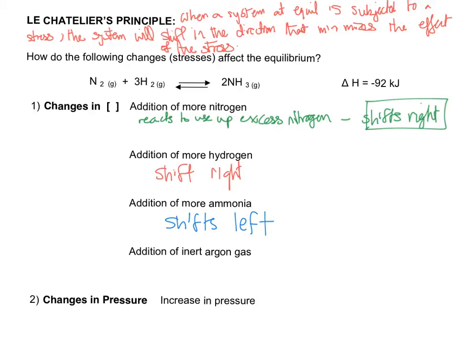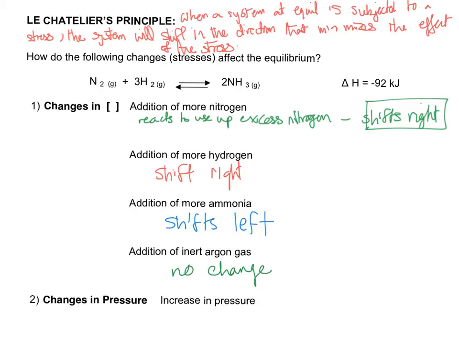All right, how about if you add argon? And it tells you it's inert, it's a noble gas, doesn't really do anything. Is it going to affect your equilibrium? No, no change will happen. It has no effect whatsoever. When would it have a change? If your volume changes because of it. So if when you add more gas, the volume increases, then there would be an effect. But if it's a rigid container where you're just adding extra gas, nothing will happen. It's not going to affect anything.